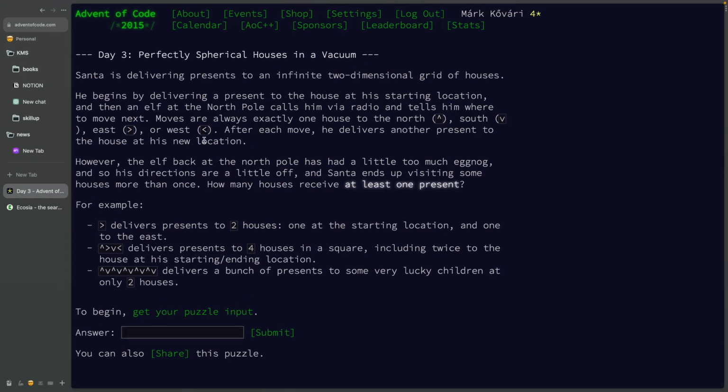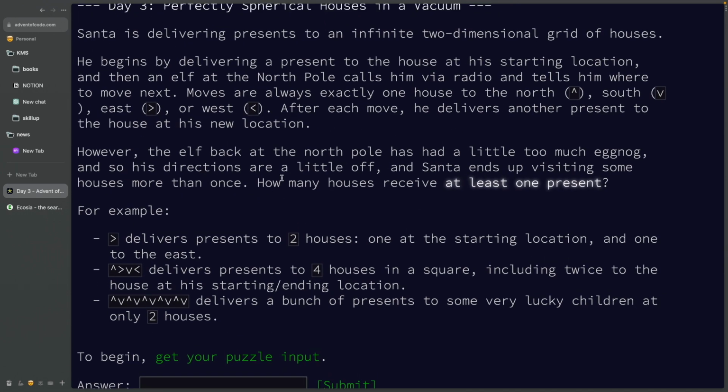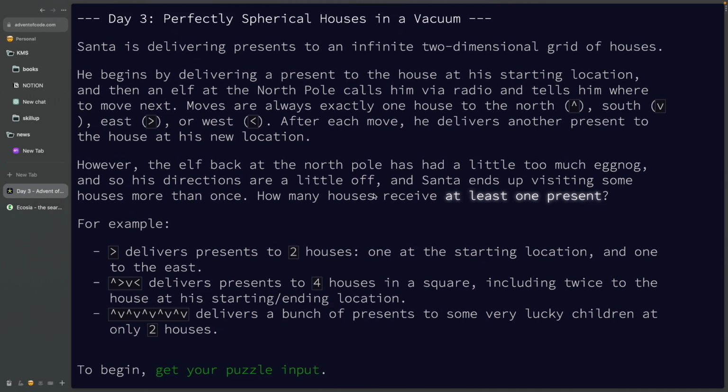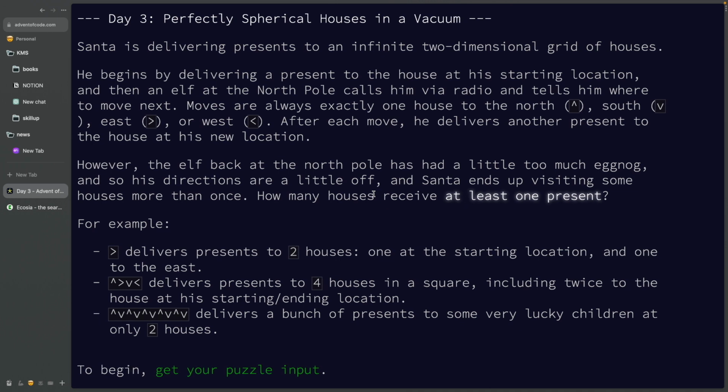So there are positions given by these directions. We are moving with some offsets, and after that, yeah, that's kind of it.